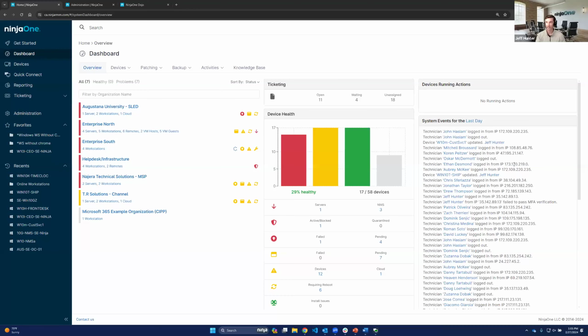All right, screen should be up right now. And we're going to start by talking about the basics of patching within Ninja. This right here is the main Ninja dashboard, and right away you're seeing good, useful information about patches. From right here, the third line down on the device health tile, we can see any patches that have failed to install, and that's clickable.